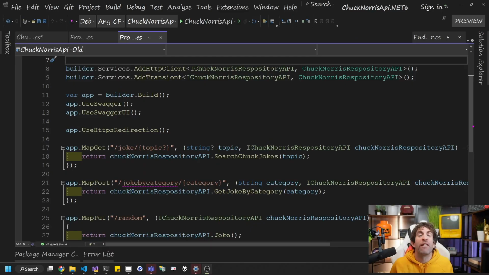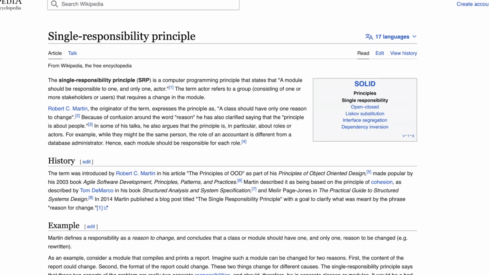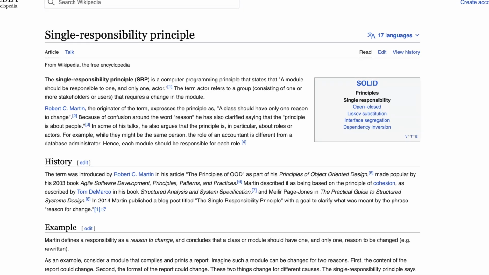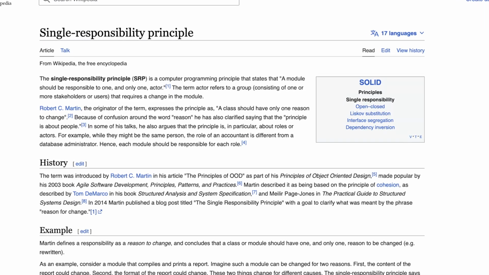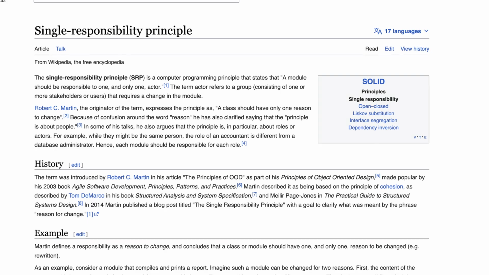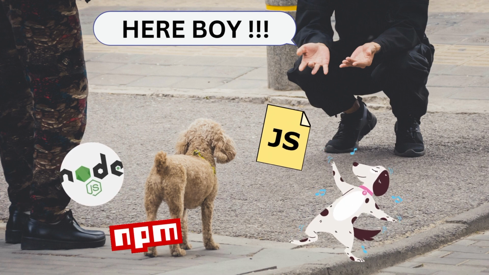The reason why I'd fail that pull request is obviously because this code breaks the single responsibility principle. This principle says that each class should only do one thing. And obviously our program.cs is now doing multiple things. Now, at first glance, I think this would put most professional developers off. And for me, it kind of felt like Microsoft was creating a new syntax to try and persuade developers who didn't know anything about .NET to use .NET.